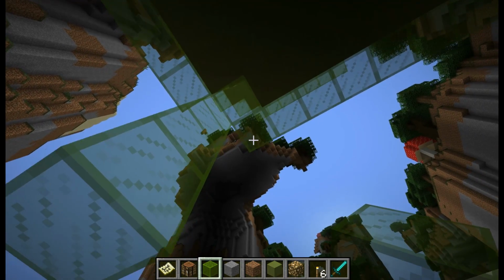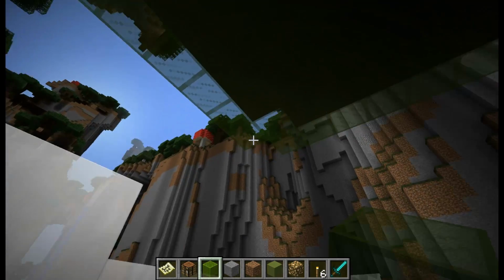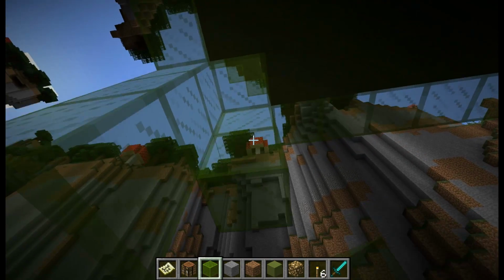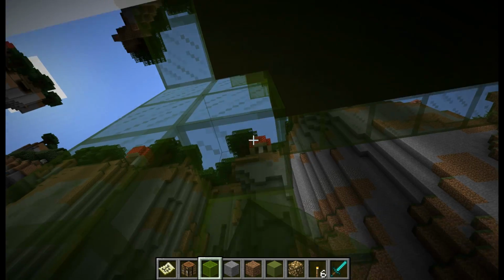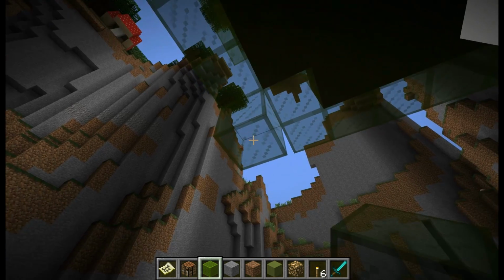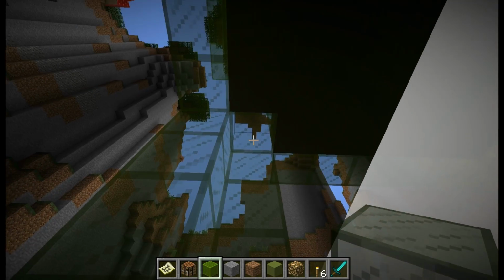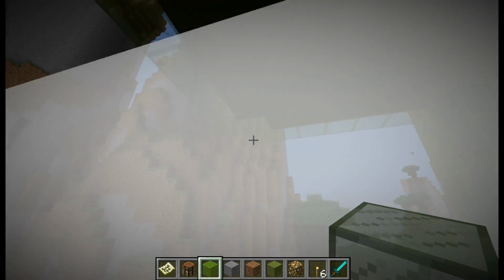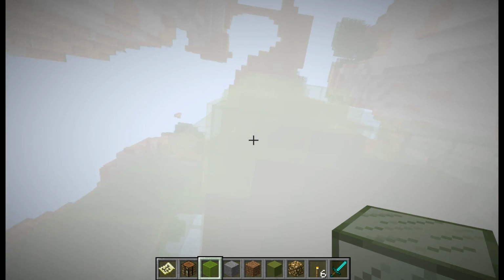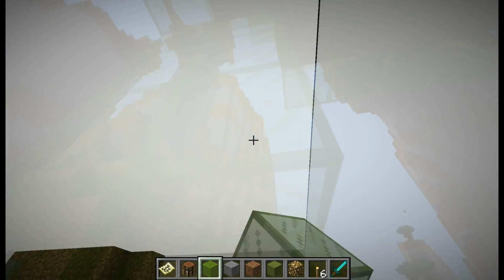1, 2, 3, 4. Next corner. 1, 2, 3, 4. Oof. 1, 2, 3, 4. Good. And final corner. 1, 2, 3. Can't see what the heck I'm doing. 2, 3, 4. There we are.